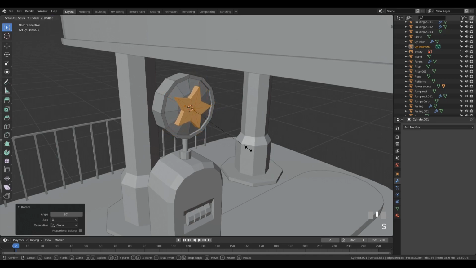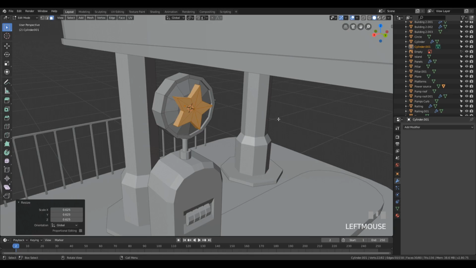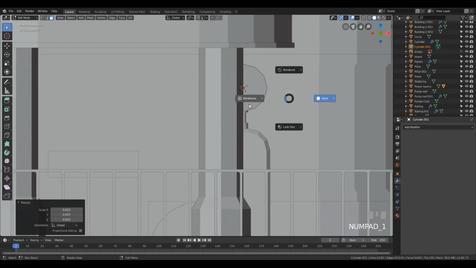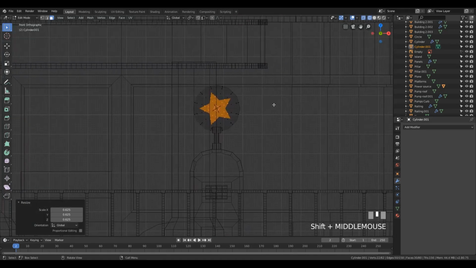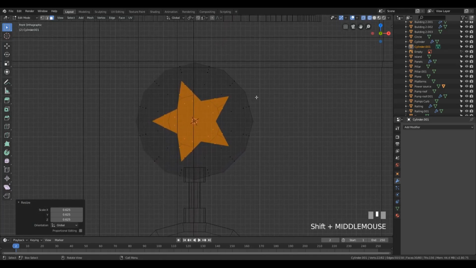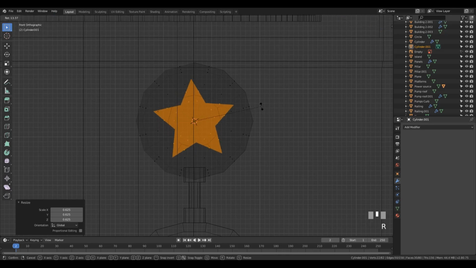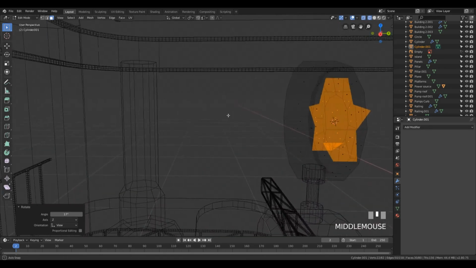And let's scale this down even more, but the rotation isn't very good, so let's press 1 to the front view. Let's go to the wireframe by holding Z, and right now we can press R to rotate, Control to enable snapping, and to be even more precise we can hold Shift, so the increments are really small, and we can rotate it like this.